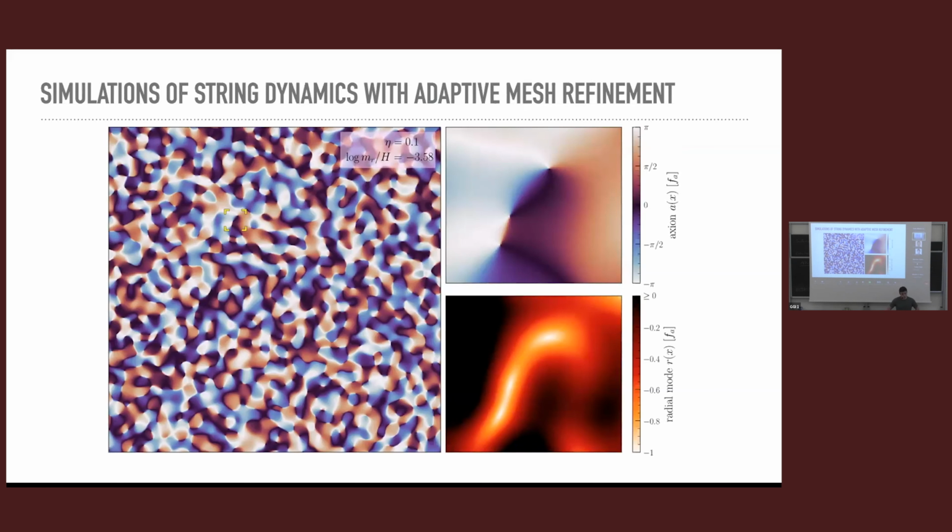What happens once the strings move on your lattice? Yeah, that's a great question. So the way we implement this, we have a tagging algorithm, which lets us identify the strings. Once we've identified the location of a string, we say you need to resolve that location plus some width around that location. And then you need to recheck where your string is at a time interval corresponding to how wide that padded refined region was divided by the speed of light. So the idea here is that you're setting up a refined box around your strings that is so big that the string can never escape before the next time you're going to check where the strings are and redefine your refined regions.